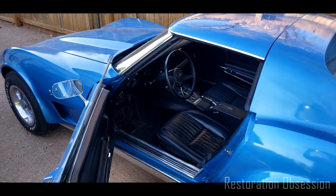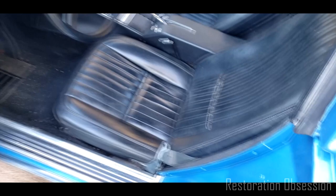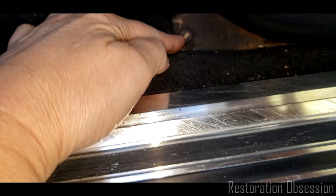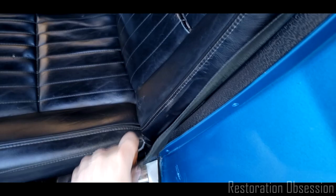Today, what we're going to do is pull out a seat. Maybe both seats, but right now I'm just going to pull the driver's seat. It's a pretty basic operation. There are just four bolts holding the seat in. One is here. These are all half-inchers. The other one is right there. And then the other two are behind the seat. There's nothing wrong with my seat, well, except that it's old and needs a new cover.